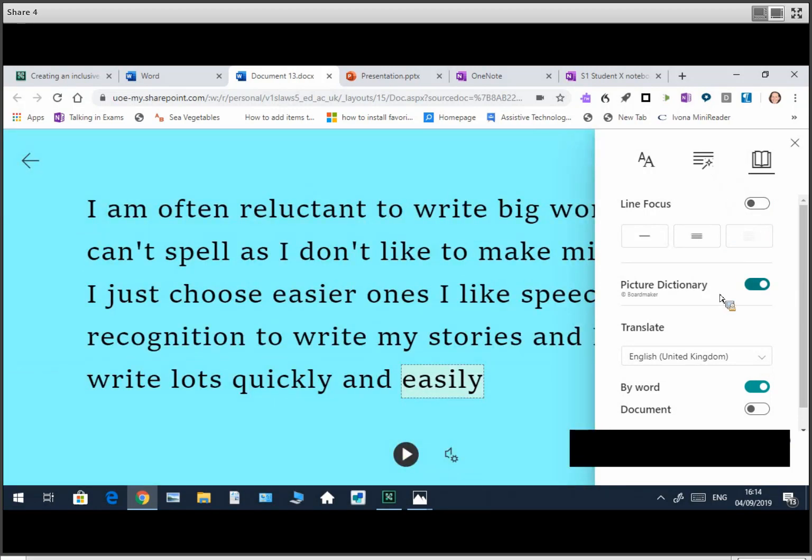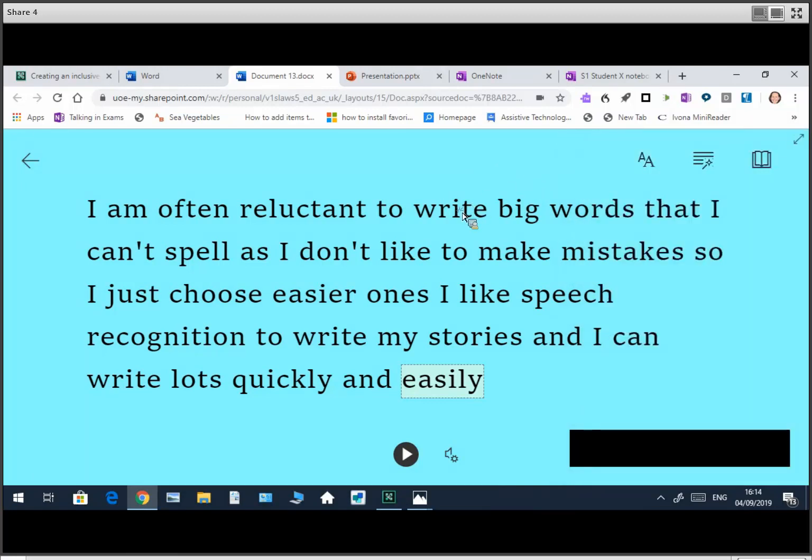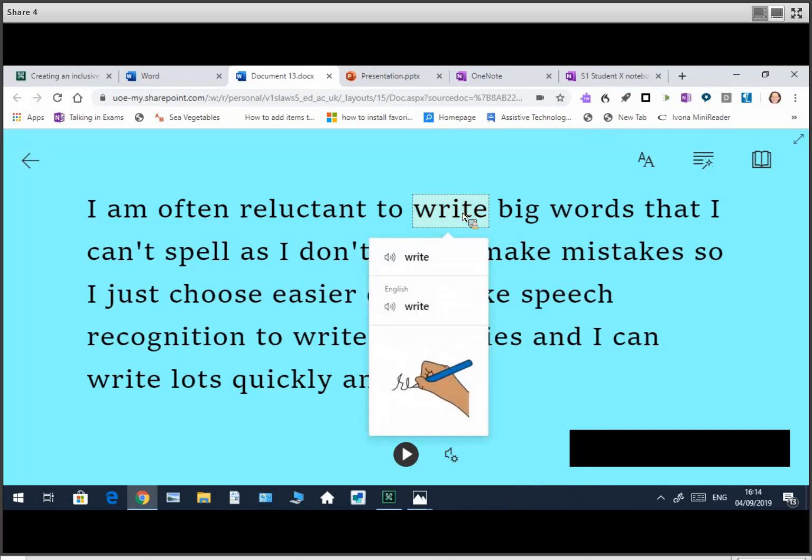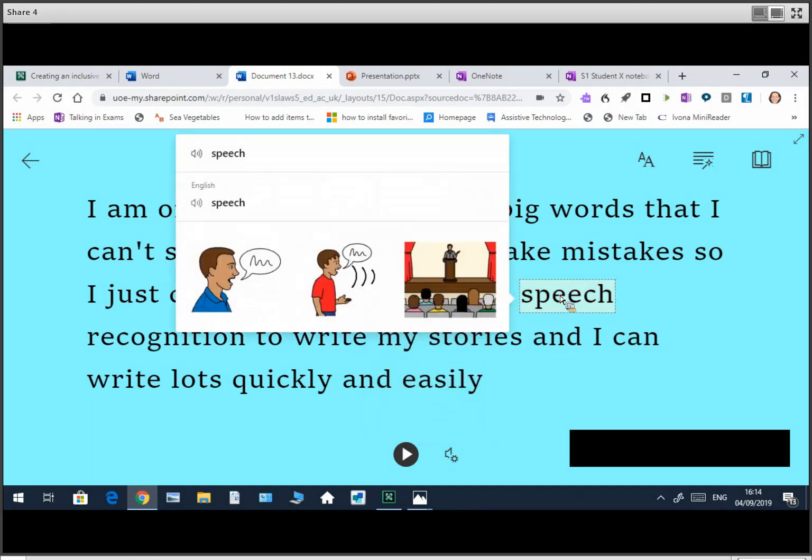The picture dictionary is a really good one, and a good one for those with early literacy level, or perhaps English as an additional language, because they're actually able to click on the words and have some sort of symbol support there. So not only can they listen to the word, but they've got the symbol support, so that could be really useful just to reinforce.